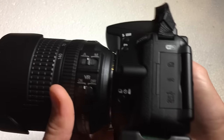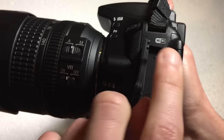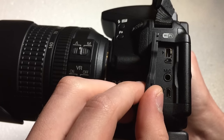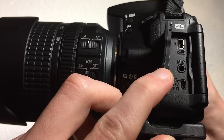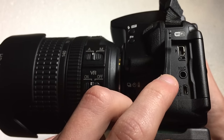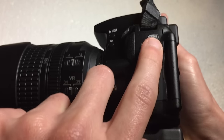And then on this side, let me get that little flap open here. We have our accessory port, which is used for the shutter release cable and the GPS unit, and microphone input, and the USB connector, which also doubles as an AC adapter port as well if you want to connect the camera directly to a wall outlet for direct power, which is nice.